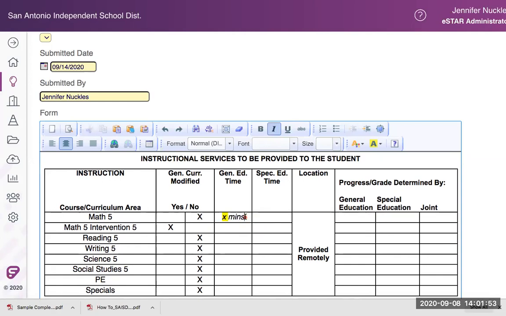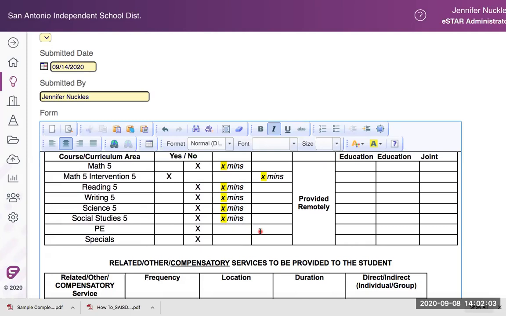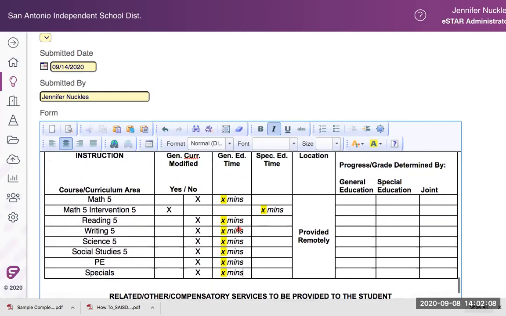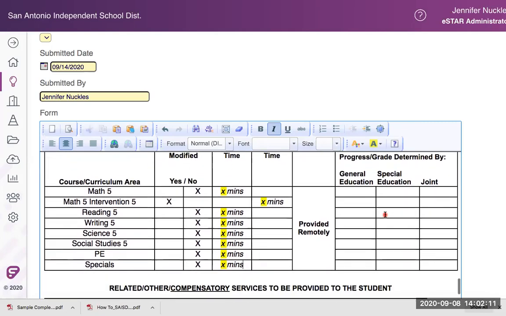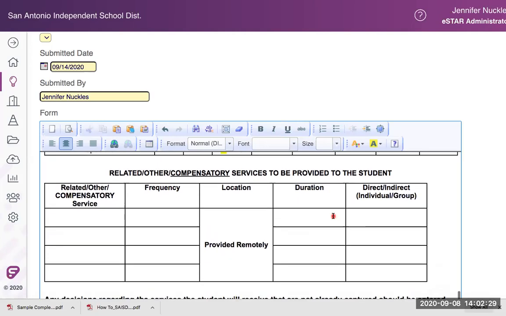I'm sorry, I honestly don't have a realistic view of what that is right now. I'm sure it varies from grade level to grade level or campus to campus. And it is provided remotely. And then who's the progress or grade determined by? Again, that looks very similar.